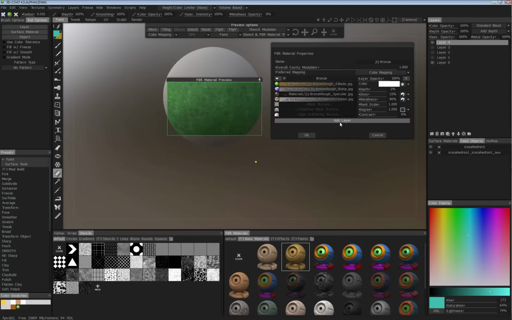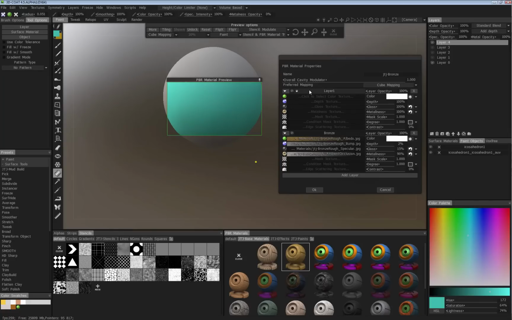So let's just hit add a layer, and it automatically creates it at the top of the stack. And any of its settings are being overridden, right? So just a quick example, let's say we wanted to have some kind of paint over the bronze, all right? So we'll go with something like that bluish green color right about there. All right, and that looks fine. But we need to change a few other things here. I want to set the color to modulate, which it's already at, because I have this color down here. I want to be able to specify whatever color, and I want you, once I share this material, to be able to specify whatever color.